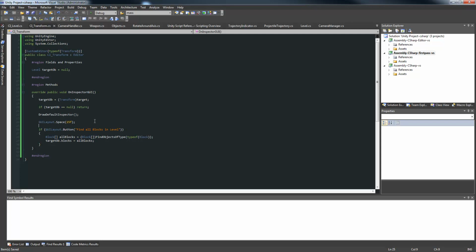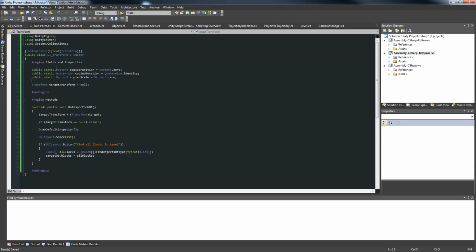Alright. So the way I did it, keep some of this code the same as my other code. Alright, so I'm just going to copy and paste and describe. Alright, so I've got static variables. Now, the reason for this is I want them to persist as I change from one object to another, one transform to another. So what happens is I write to copied position, and then I can grab that copied position out of CI Transform at any time in the editor from anywhere.